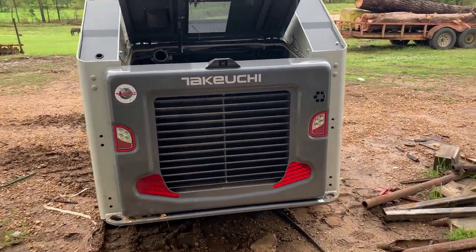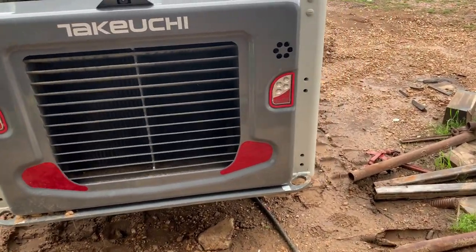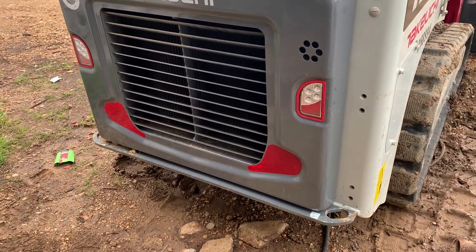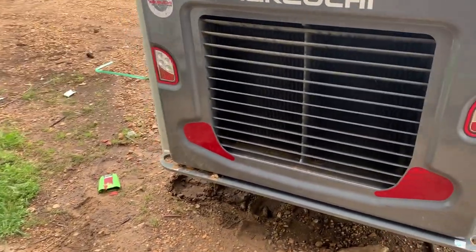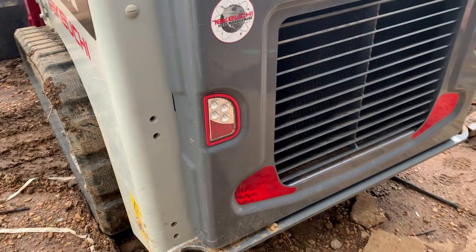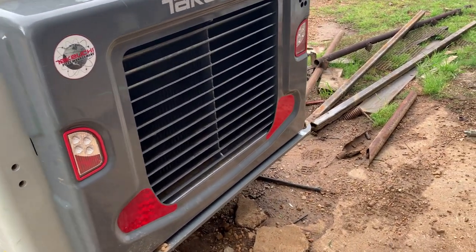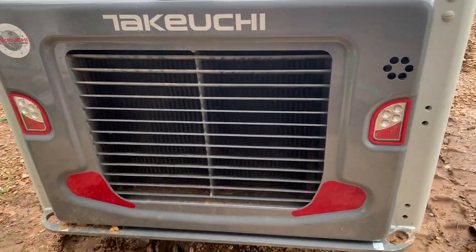All right, so I'm about to get started building a brush guard to go on the back of my Takeuchi TL6R. I do a lot of tree work and a little bit of land clearing. On my older Bobcat and my Case, I did a lot of backing into stumps and trees. That's pretty standard on skid steers. So I want to get a pretty heavy-duty brush guard made, so if I back into anything, it'll just scratch up the brush guard and won't get into my oil cooler or my radiator.